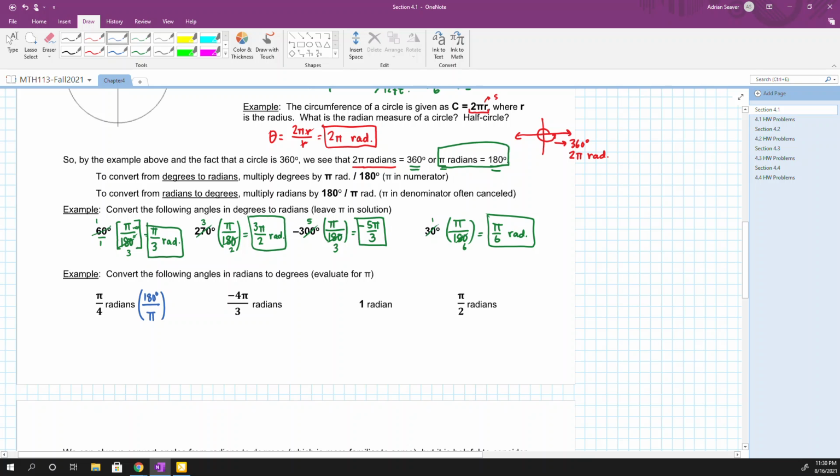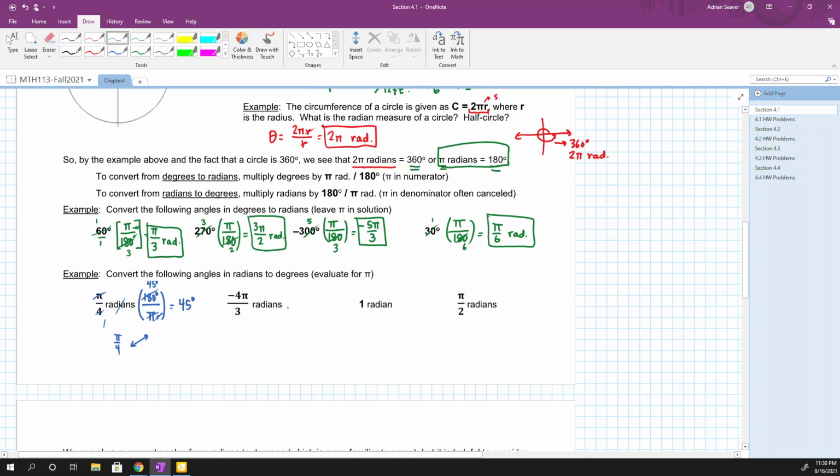So pi over 4, if I cancel out those pi's, let's see, 4 goes into 4 one time. 4 goes into 180 degrees, what, 40, right? Because that'd be 16, 20, so 45 degrees. And again, my radians here are going to cancel out. So I'm going to be left with 45 degrees, right? So pi over 4 radians is the same as 45 degrees. And you could figure that out like we did earlier, right? Half of 180 degrees is 90 degrees. Half of pi would be pi halves. Half of that would be pi over 4, etc.